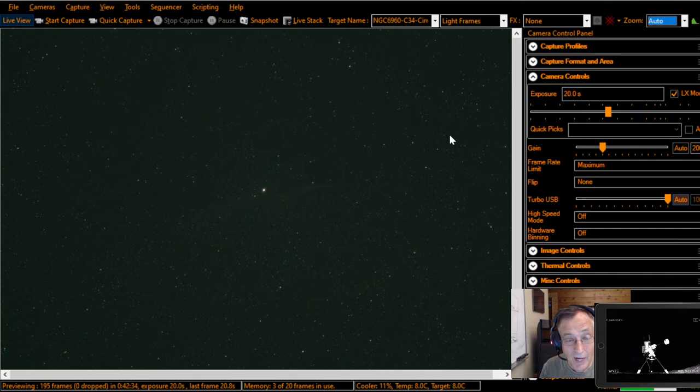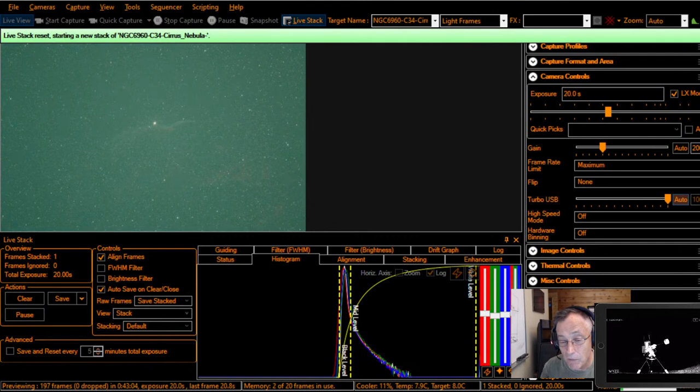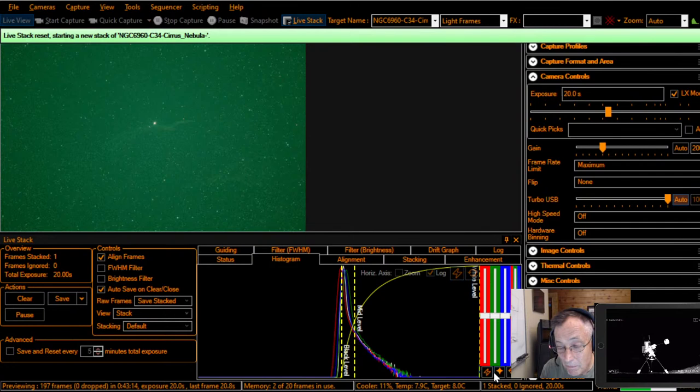And I'll tell you what, let's leave things at 20 seconds just because I think I'm already seeing this. I don't think we have to plate solve because I'm seeing this object in the middle there. Let's live stack this. I think we're ready to live stack, and let's clear out our last live stack. And let's reset this side histogram and just leave it reset, and not use that display histogram at the side this time. Now let's reset this and get an auto stretch on it. And let's do a color match of it just so we get things started.